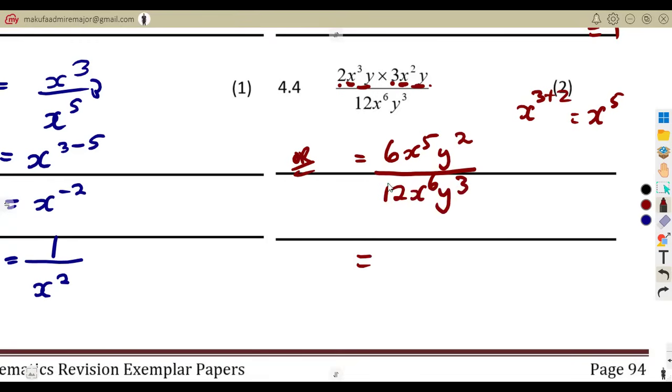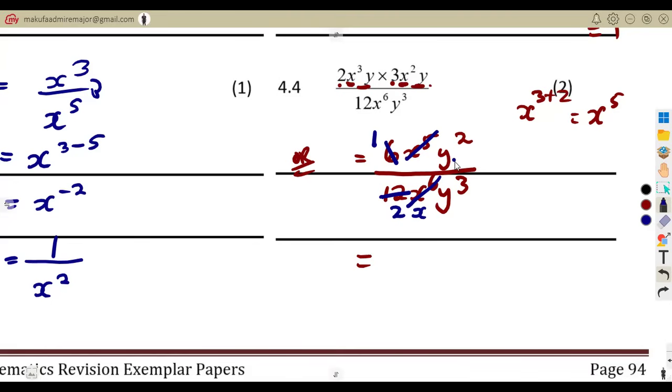So at this stage, you can even use your laws of exponent, or you can even reduce, like as you can see, this is direct. The 6 can divide 6 into 6, 1. We divide 12 by 6, that's a 2. In terms of the x, there are 5 here. Here there are 6. So if we divide these ones, which are 5, into these ones, which are 6, how many are we going to remain with? We are going to remain with only 1x.